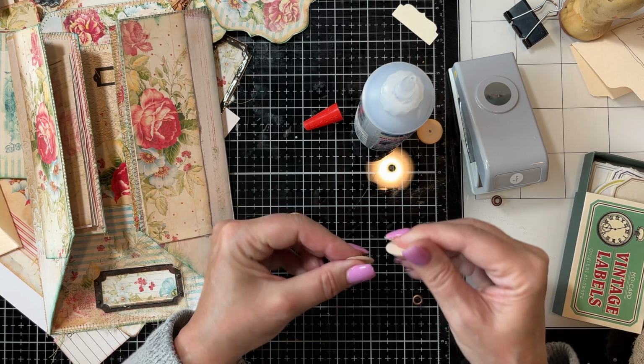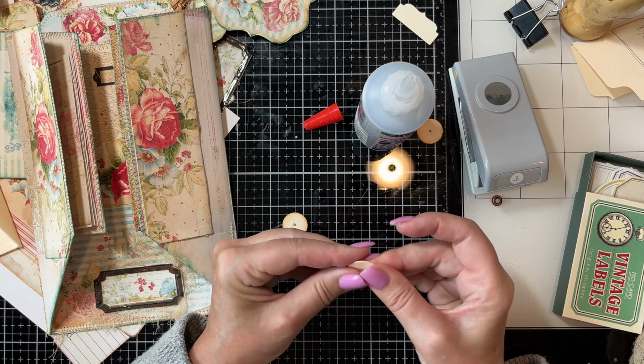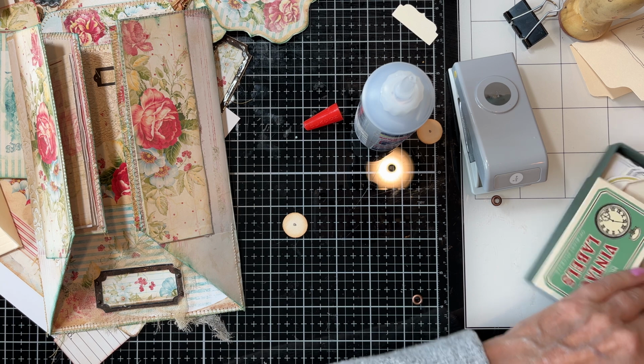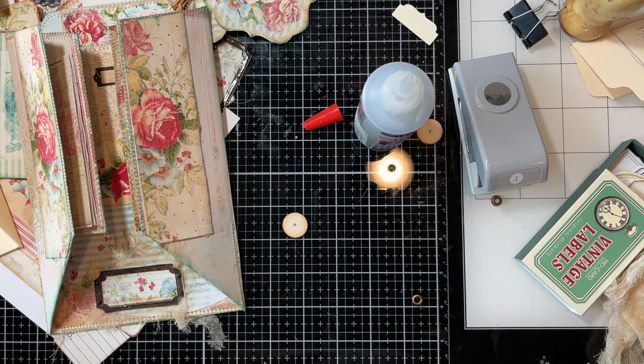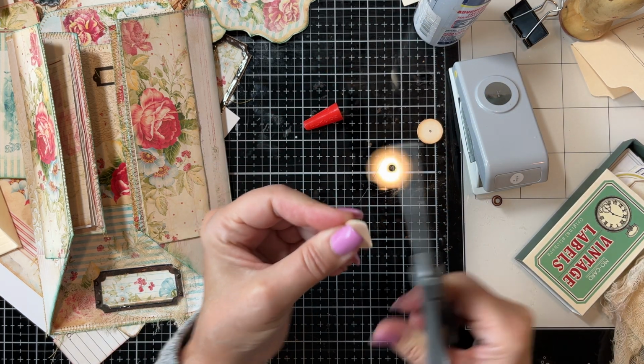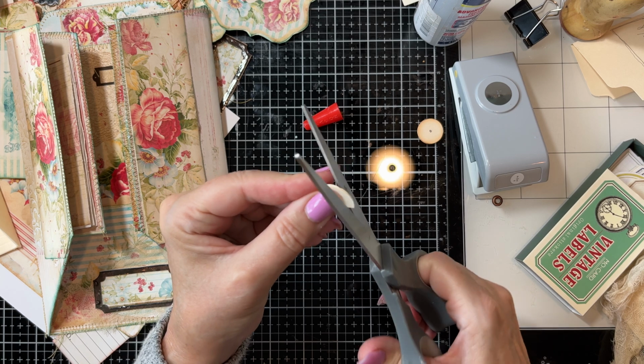And I'm just going to cut them slightly smaller than the back. They're not going to be even because I'm not, here, let me get another pair of scissors. I really wanted to let this dry a little bit, but I want to show you. I'm just going to actually do it this way.